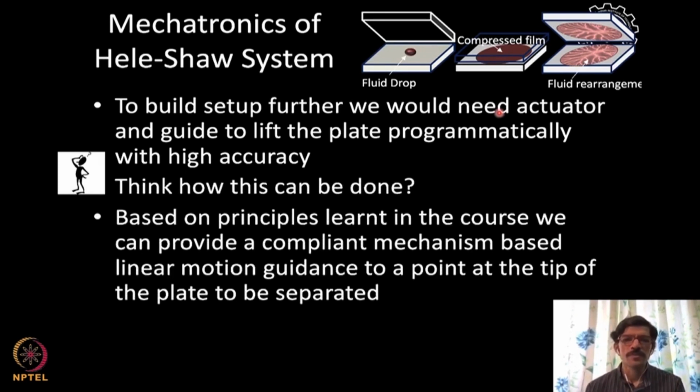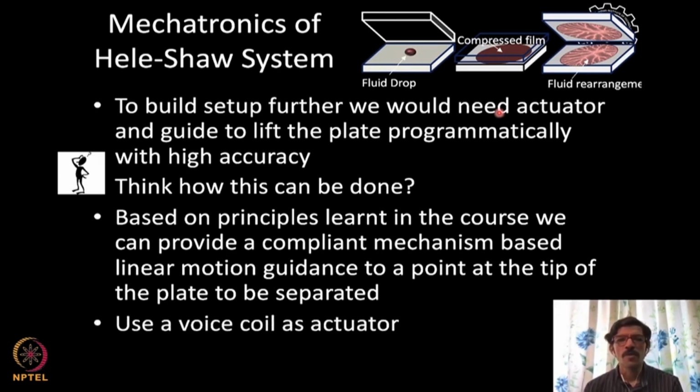So we are using compliant mechanisms, as I said, and this compliant mechanism will be operated by the voice coil actuator. One can also have a ball screw and a motor combination to give you a linear motion. The motor is rotating the ball screw, and you get some kind of linear motion at the output, which can be used to actuate this plate in an angular fashion, or maybe in a linear fashion as well.